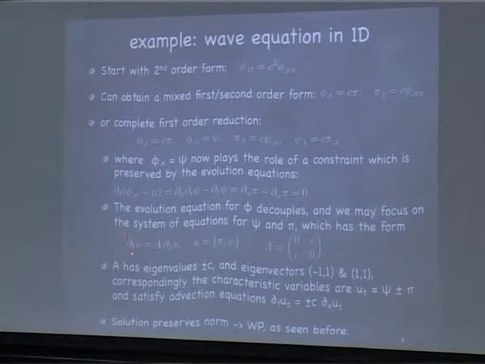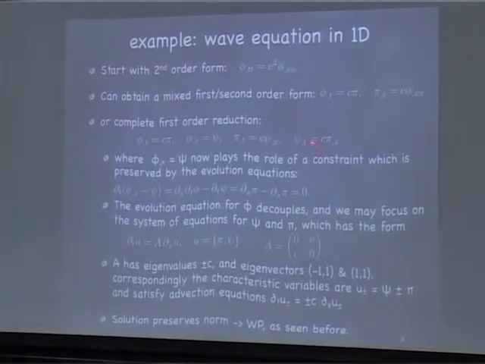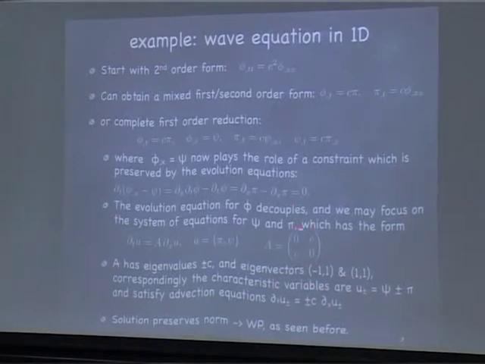So we have something like dt u is A dx u, where u is a vector and A is a matrix. U is the vector which has two components now, pi and psi. And then we can compare this form with these two equations and figure out what the matrix components are. You can play around with that, and you will see that the matrix is 0, 0, c, and c. Okay? In particular, it's not in a diagonal form.